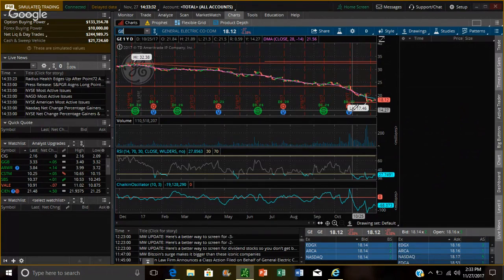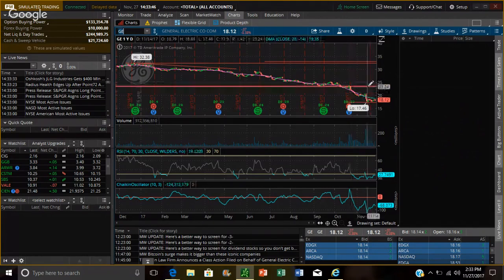But we're going to see what this company can do next year. If it doesn't do anything, I'll just cut my losses or cut my gains, depending on how far the share price of this thing has run up. But I definitely do see this thing going back up to $20 or maybe $25. We're definitely going to have some kind of positive event that's going to fill us back up to the $23 or maybe $25 level, and it'll probably bang up against resistance right there. And I'll probably take some off the table, but who knows? If it looks like John Flannery is definitely doing something really good with this company and putting it back on track, this is going to be something that you're going to wish that you bought.